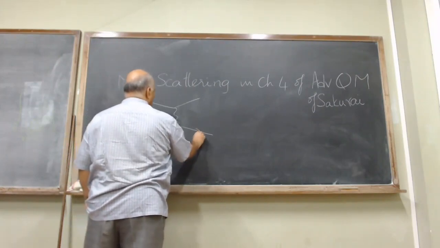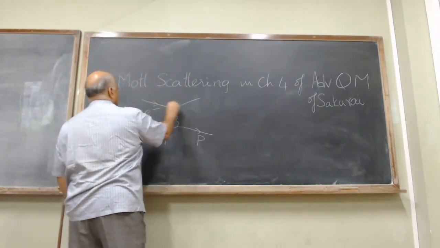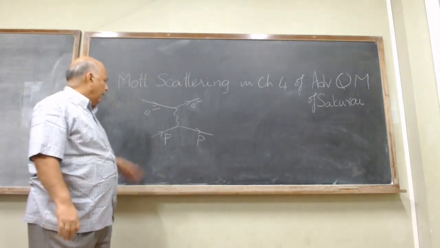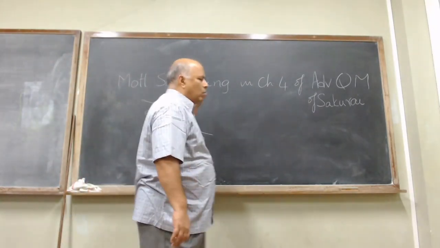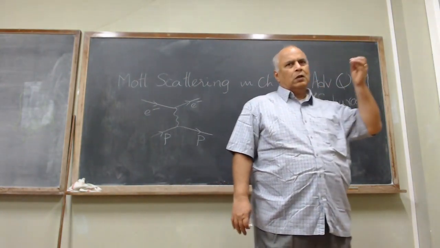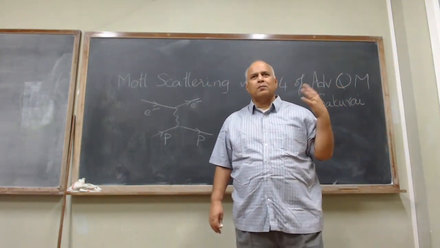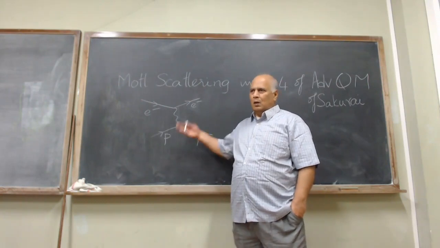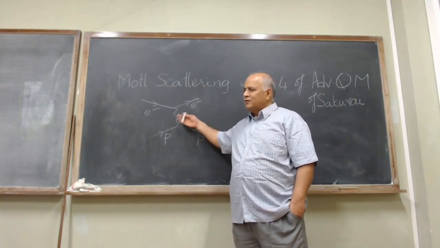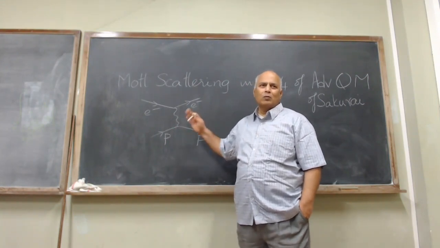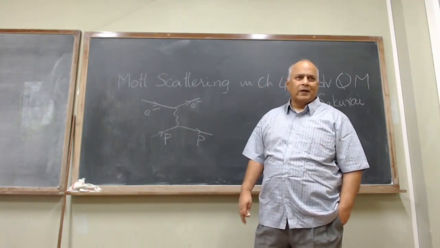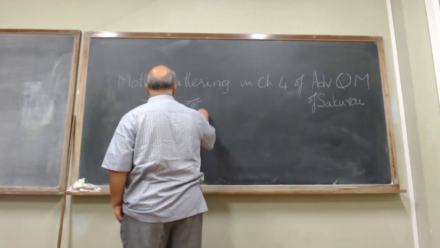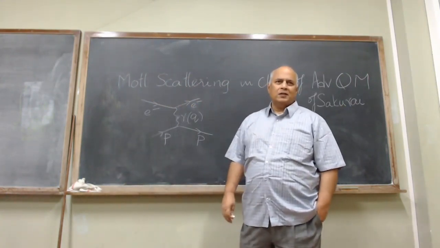What is a proton and an electron? The electron is relativistic, but it has energy, let's say MeV or so, which is 1000 times smaller than the rest mass of the proton. So even if some momentum is exchanged, the proton will not move. You can take the proton to be essentially at rest. And you have a photon of momentum Q that is exchanged.